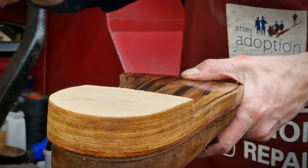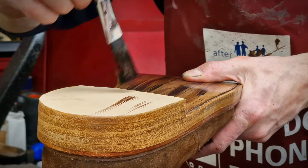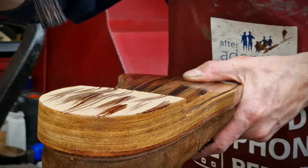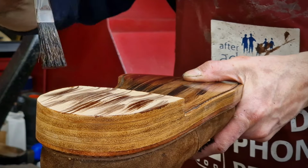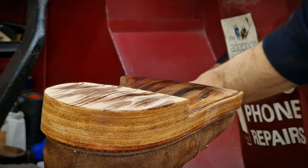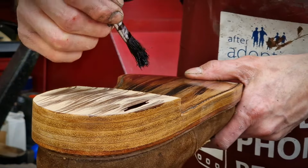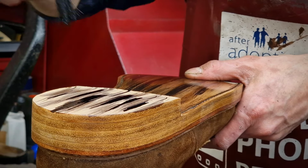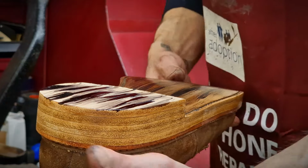So we'll start off with some brown flashes, some black flashes, put some polishes and creams in there just to get the kind of idea of what I'd like it to look like. Doesn't really matter how you do it, whether it be in a wood grain effect, as long as it's a consistent kind of thing. So just play about with some colours, see how it looks. Now we'll run this on the brushes and get a nice brown on the bottom there.